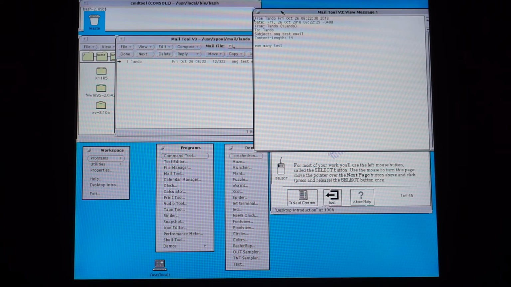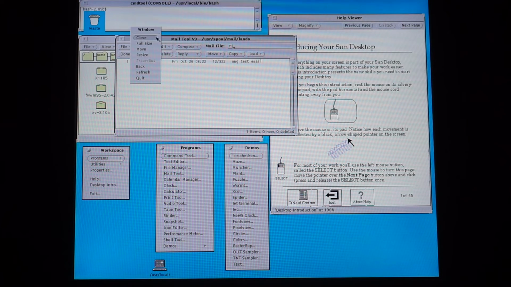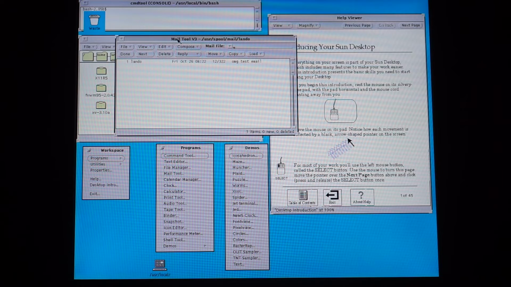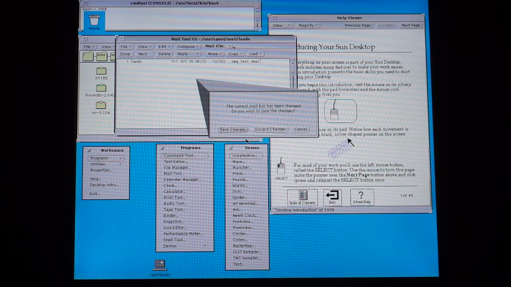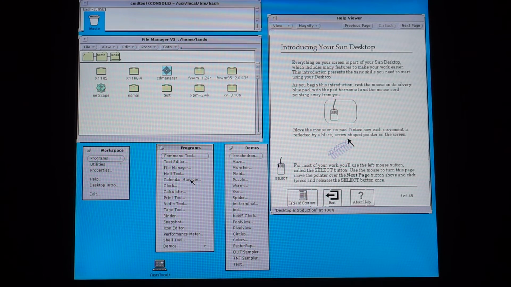If I pin it like that, and unpin that, closes it. So if I click this also, where it says close, or I could right click on the menu bar, that actually means iconify, minimize. This is the OLWM window manager, by the way. And yep, there goes that mouse pointer jumping. Sure, I'll save changes. Let's manage them calendars.